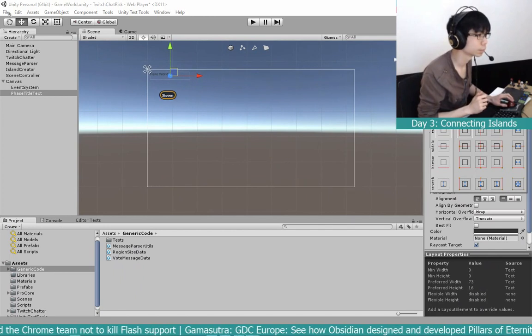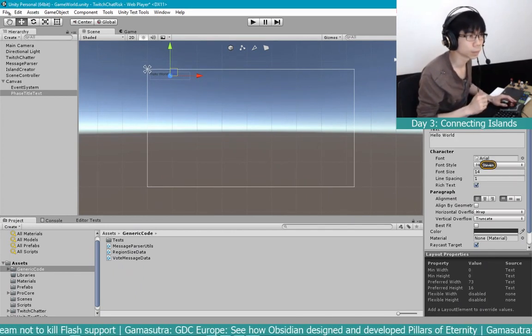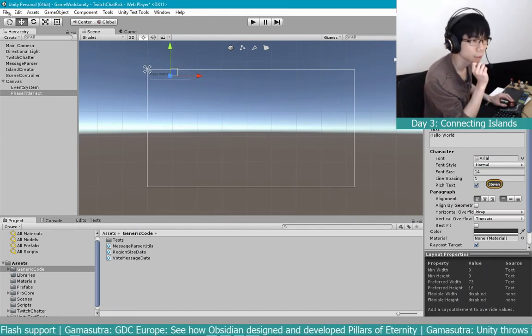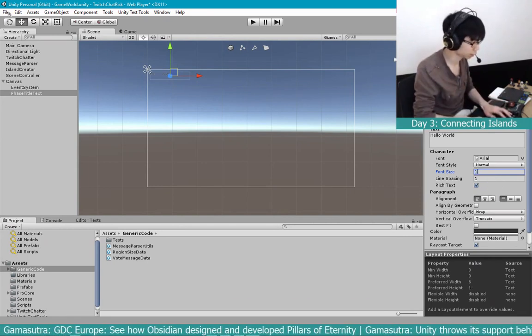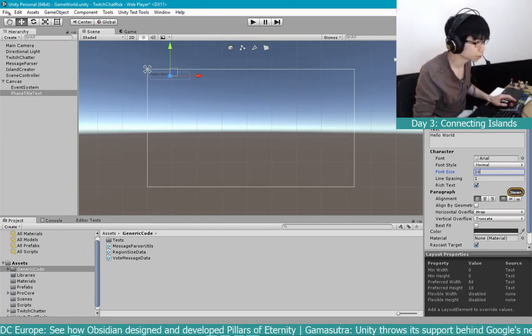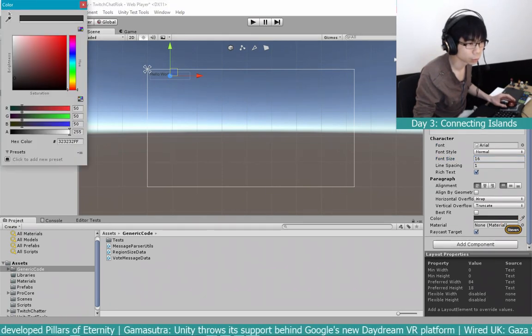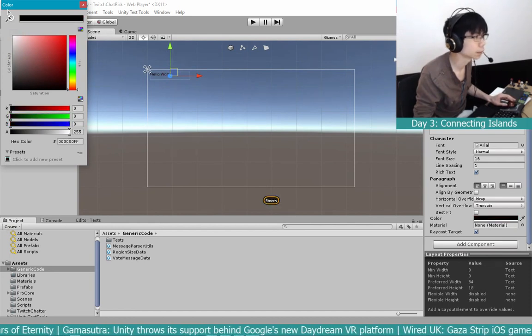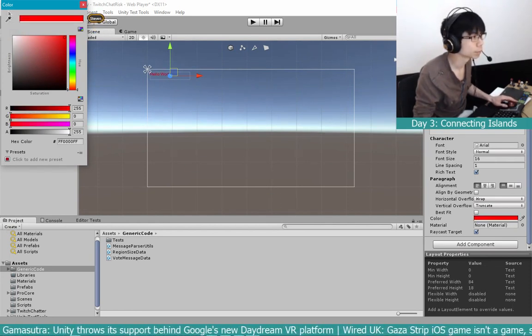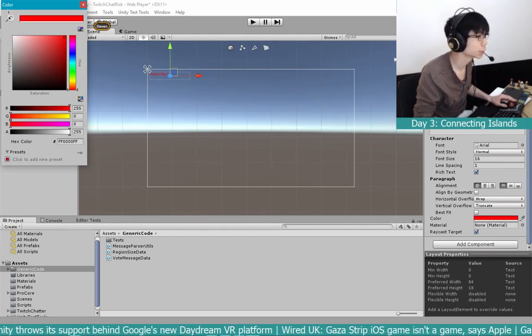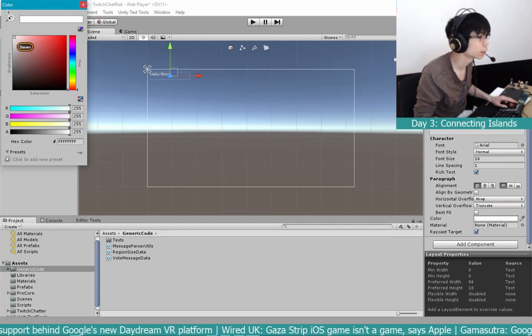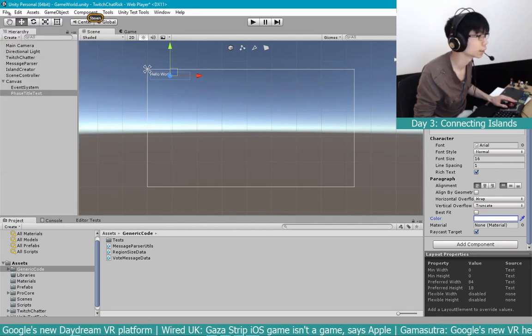Okay, so I've got hello world, bold 16. Line spacing, rich text, truncate overflow. Have it white, everything's better than white. No, not red, white. White, there we go.